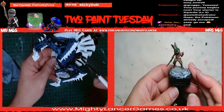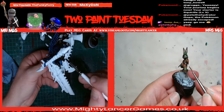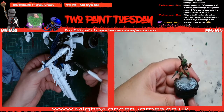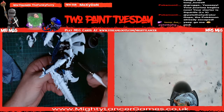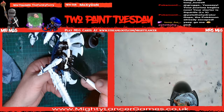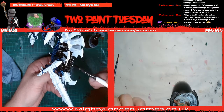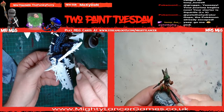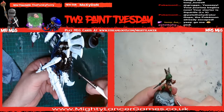The only thing I find ever so slightly frustrating about contrast paints - and I haven't noticed it with the Leviadon Blue since I mixed it with contrast medium - but if you notice with this black, as it starts pulling into the recesses, you sometimes end up with little white spots where it's not covered or it's kind of pulled away from your undercoat. So you might think you've done great coverage and then when it dries you have to just go back and double check that you've actually got everywhere.